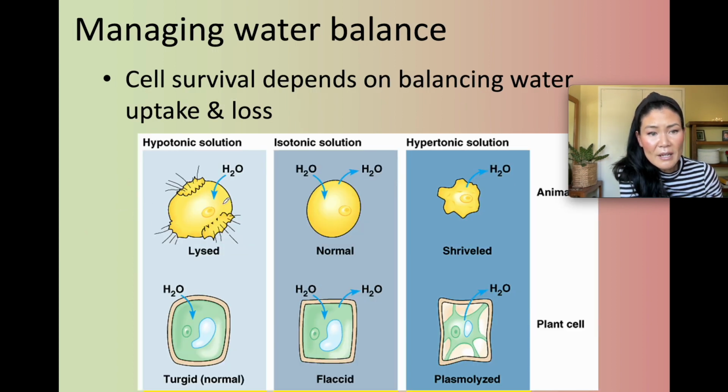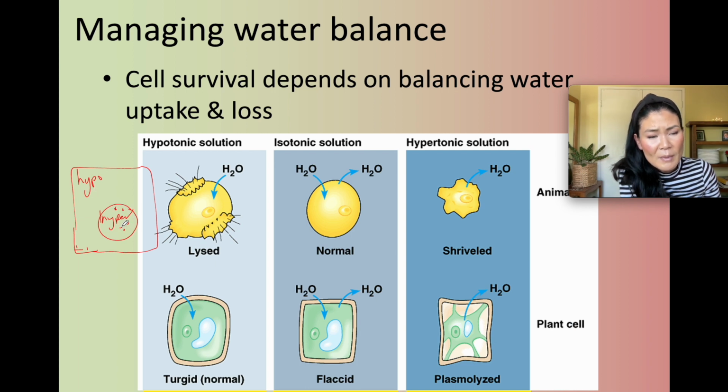So let's take a look at an animal cell in a hypotonic solution. I'm going to just redraw this really quickly. If I've got a hypotonic solution out here, that means, remember we use these terms in comparison, this animal cell is hypertonic, right? If it's hypo outside, that means the cell itself is hypertonic. Our cells have a lot of stuff inside. Besides all of the organelles, we've got a lot of different molecules and solutes within our cells. So hypotonic on the outside, maybe just a few, okay?